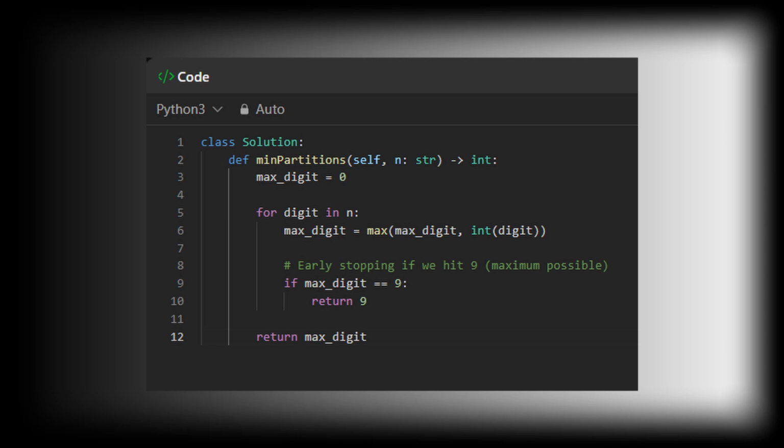Because many candidates overbuild solutions, the interviewer watches for this moment. If I give you n equals 11111, answer? If I give you n equals 909, answer? If that feels obvious now, you just unlocked the greedy layer perspective.